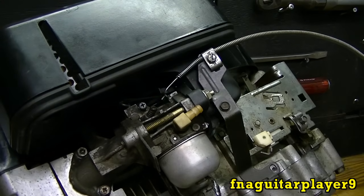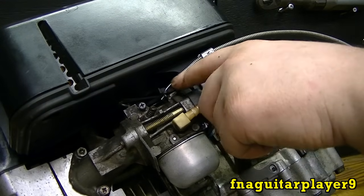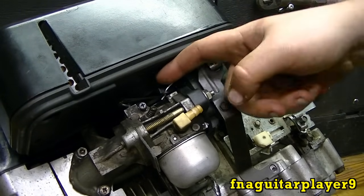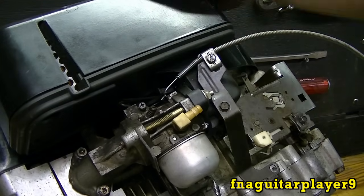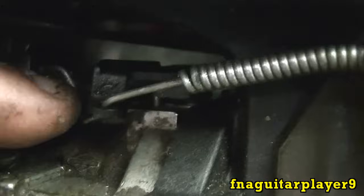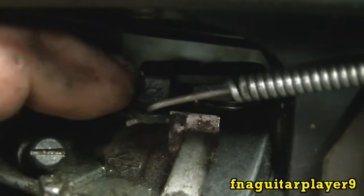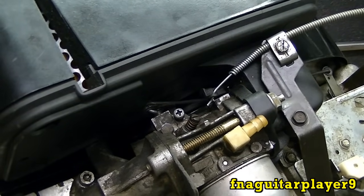Like I said, be careful with that piece of plastic on there — they do tend to break a lot, mainly because it's so hard to get the cable connected in there. But if this does break off, you can drill a hole on the top of it right here — I talked about this in another video. If this breaks off right here, just drill a hole right there on top of it and put the cable into there and it will work just fine. I've had to do that a few times with carburetors.